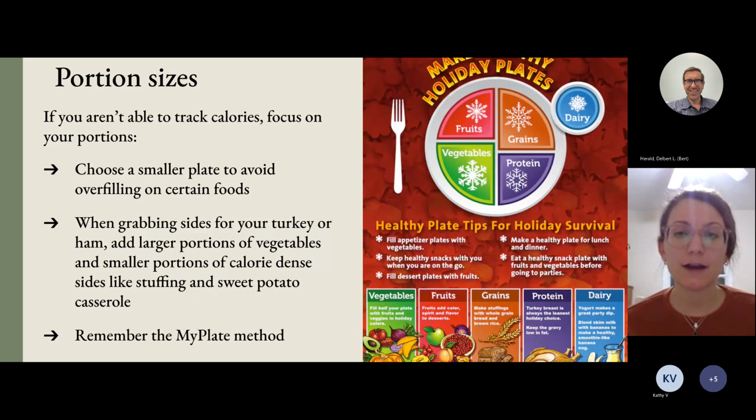And then this infographic looks at MyPlate in more of a holiday version. So still having your fruits and vegetables as half the plate, including protein and grains, and lean meats. Turkey is a great portion of lean meat. And you can't always get fruits with, let's say, your holiday dinner, but having fruits with your dessert and adding them where you can, and just keeping mind of how much of those foods you're putting on your plate.